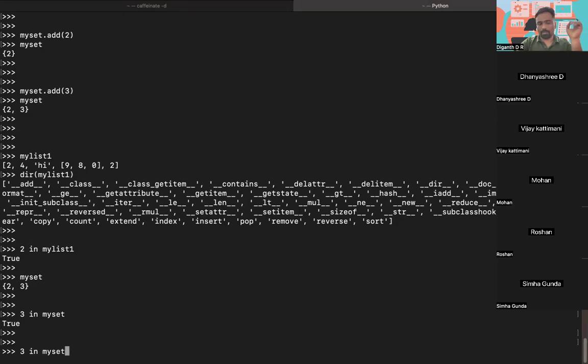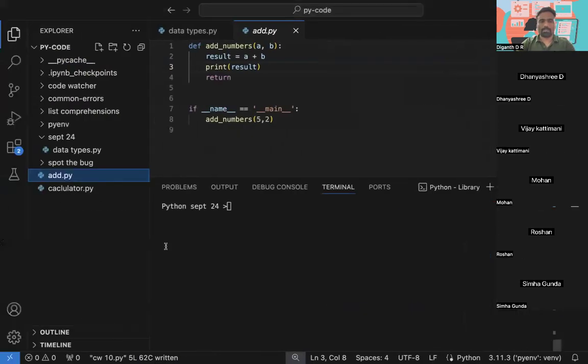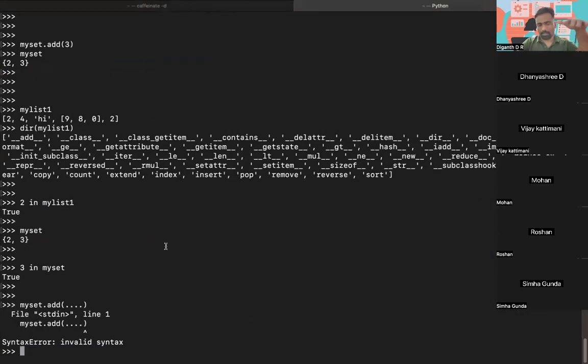Even if you have 1 million items in this particular set, you can add 1 million items here, in a loop, not like this, of course. And then if you want to find some number, you don't have to look at all the numbers. You can simply go and ask for it, and it will give it to you. How it works internally is something called hashing, and we'll come to know about that. So that is the main difference between the set and list and tuple.